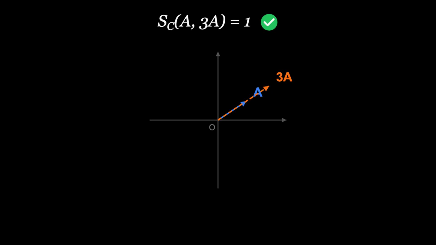The geometric intuition behind cosine similarity is straightforward. Think of each vector as an arrow from the origin in n-dimensional space. Cosine similarity compares only the orientation of these arrows, completely ignoring their length. This orientation-focused view has an important consequence. Scaling a vector by any positive constant does not change its cosine similarity with other vectors. For example, a vector a and a scaled version, say 3 times a, are considered maximally similar, with cosine similarity equal to 1, because they lie on the exact same line through the origin.